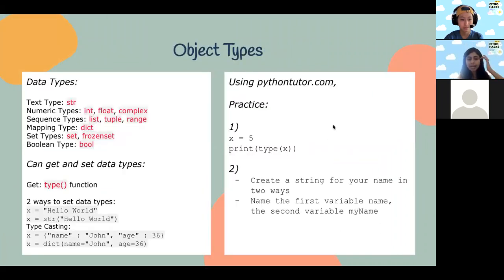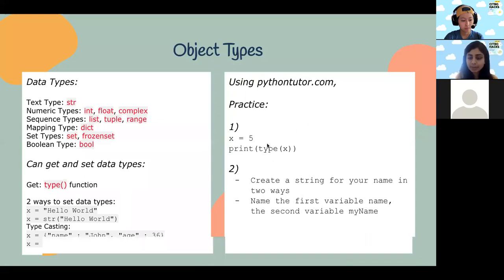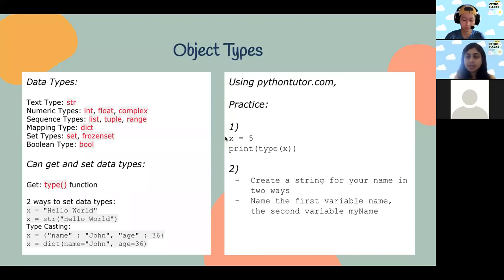Another thing that I'd be happy to walk through with you. This is a practice that I have created to make sure that you have the hang of it. But here's x equals 5 and print type x. You could try running this on Python here, or you could try inserting into the chat box what you think this print statement will return back to us.